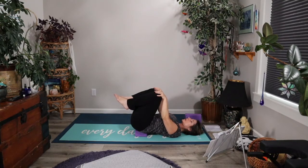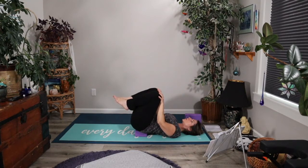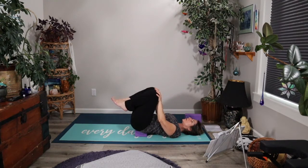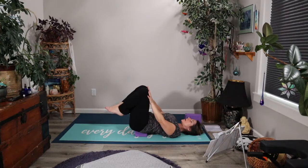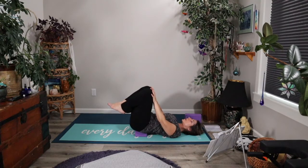Cup the knees here in the palms. The next time you inhale, straighten through the arms and let the knees come away from the collarbones. And as you exhale, bend the elbows and draw the knees a little bit closer to the heart. Inhale to press away, exhale to draw inward. This is probably a really subtle movement, but take your awareness down to that low back and see if you can give yourself a little yogi massage here. Maybe letting the knees fall a little farther away or drawing them in a little closer — everybody's range of motion in the low back is different. Let this movement be as subtle or as generous as feels good in your body.